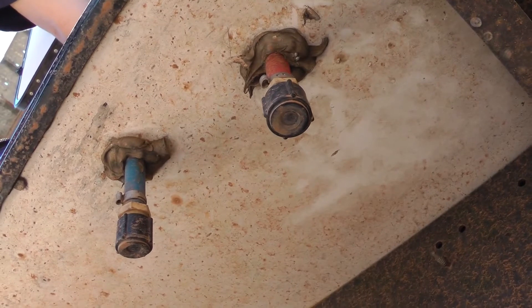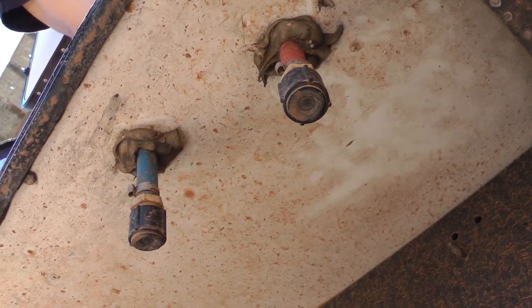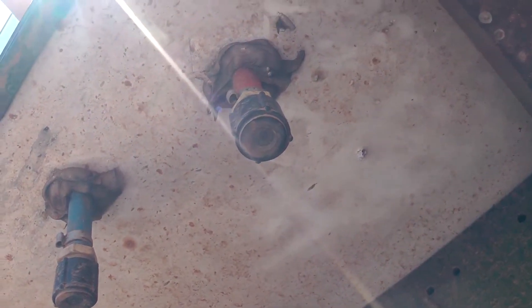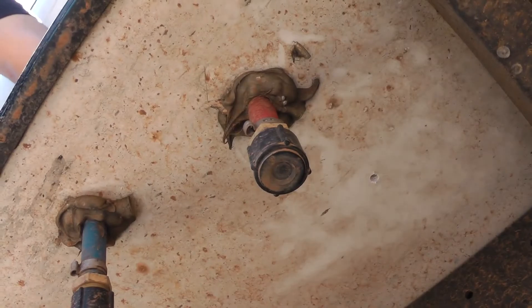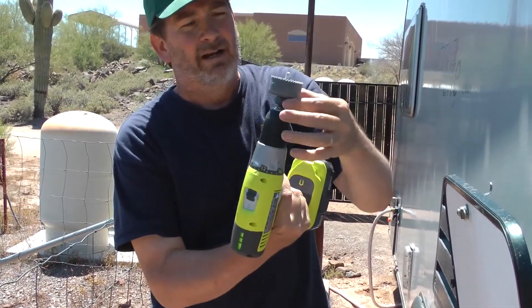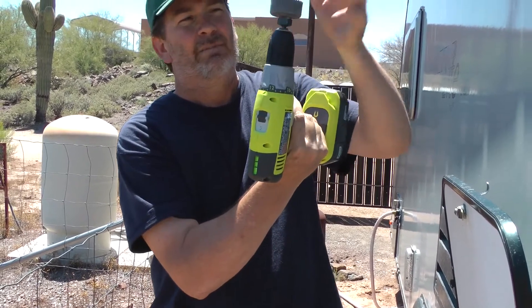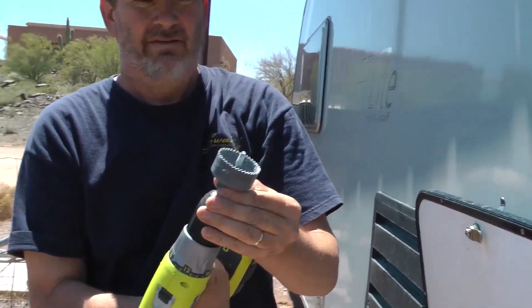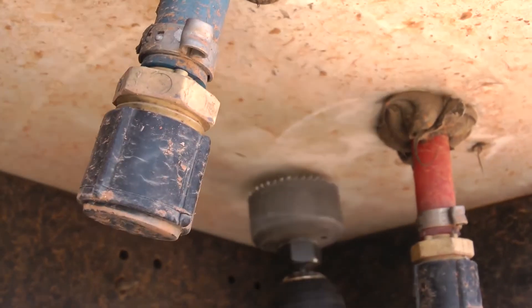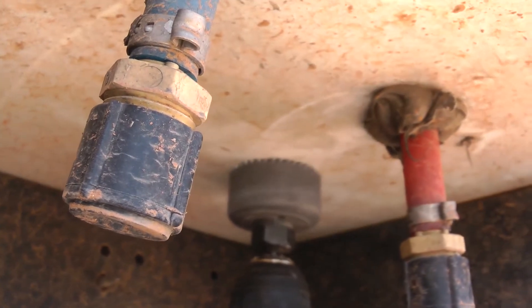Once we pull that out we should be able to drill a little bit more. What we're waiting for is to see this little tip pop out of the bottom, because we want a cleaner look — we want to finish this from the inside. Whoa, it really cut through there — I feel like it's going to pop through any second. Yeah, I see a little hole. So now we can have a cleaner look on the bottom: put the pilot hole that came through the bottom back up so it'll be a cleaner, nicer cut coming up through it. You always want to do that whenever you have the possibility. Now we're going to go from the bottom up.